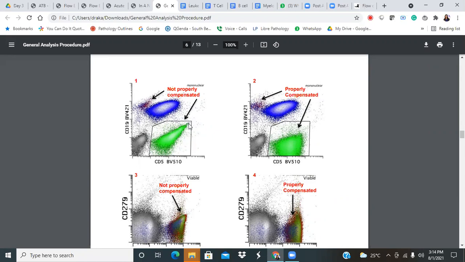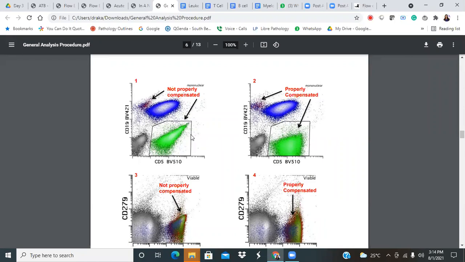If you look at all the other plots also, you will see that population almost in the middle, not positive for anything, and you will see the population in all the plots in the same shape. That is a big clue that it could be debris. Then you will try to fix the compensation to see if it is a real population, or you can confirm it is debris. The flow techs usually do that when they see such things, to make sure that it is real, or if they see that it's just debris, they would not gate it and put it in a box, they will just leave it, clean it up.